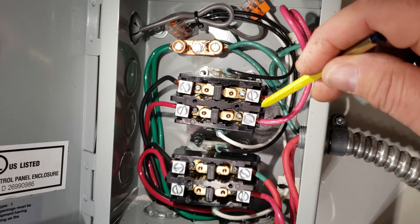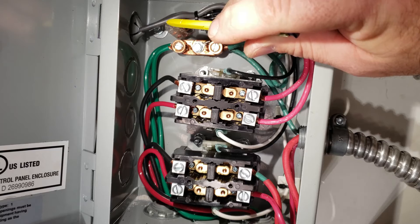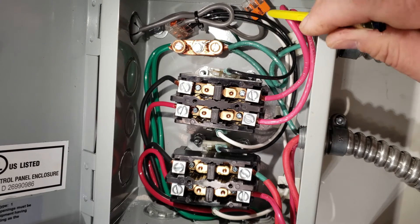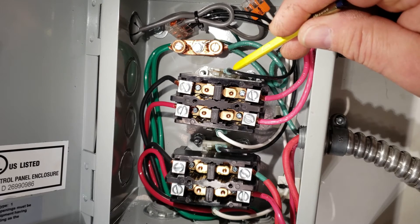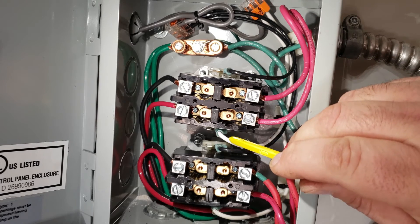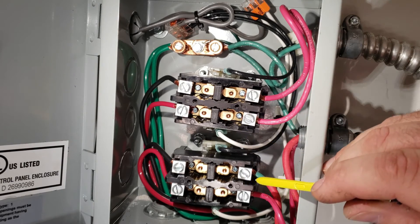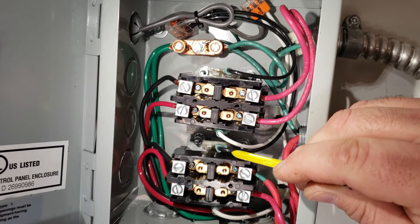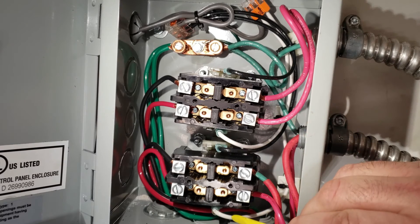That's where the power to the actual heating elements travels through. To wire up the smart control power side of it, off of that smart plug, the wires come up through this cord — nothing more than a standard three-prong, 15-amp appliance electrical cord. It comes into these connectors, splits into your typical 120-volt black and white circuit. One side connects to one side of the contactor, and the neutral side connects to the other. Because I have two contactors for two water heaters, I just split the black into two lines — 120 volts to each contactor — and split the neutral to go to each side of both contactors.